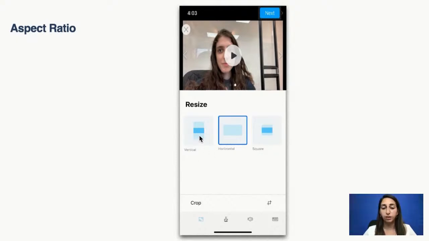It can be vertical, horizontal, square, or you can even crop. By default, it will always be horizontal. But if you want, for example, to upload something to Instagram, it is better to use the square option.